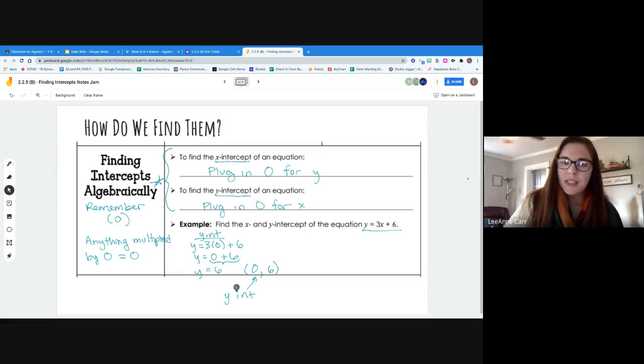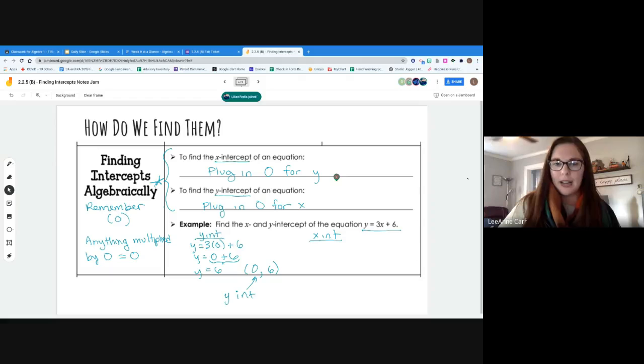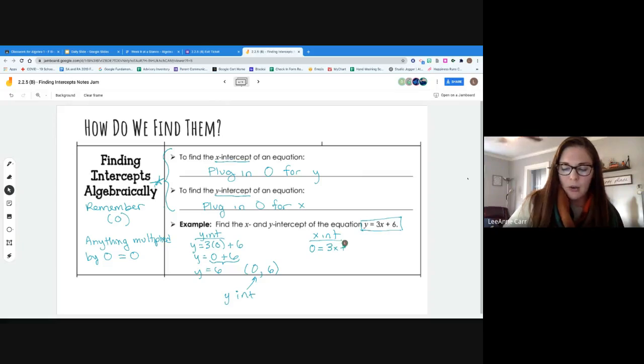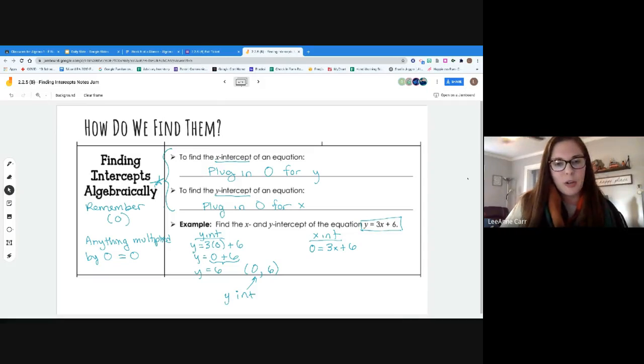Our x-intercept is going to look a little bit trickier now. For our x-intercept, we're using that first rule here, which is to plug in a 0 for y. So I'm going to rewrite my equation again. I'm just looking at this equation up there. But instead of y, I'm going to put a 0 in its place. Now you could put the parentheses in this scenario. However, because 0 is the only thing on the left side, we really don't need the parentheses in this part. I know, I say as I break my own rule.